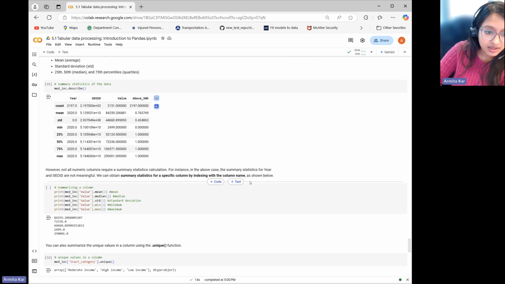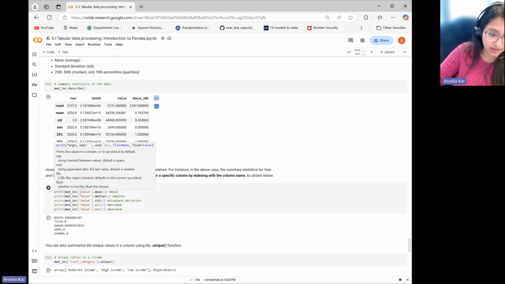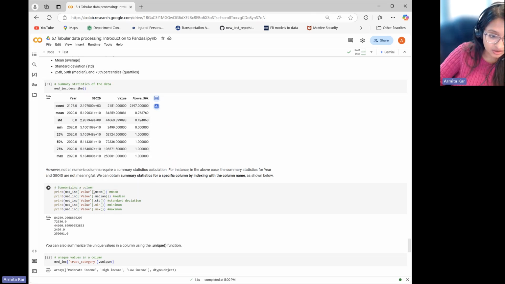So here, instead of using this .describe function, we can also obtain summary statistics for a specific column by indexing with the column names. First we call the particular column name, in our case, for example, median income, and then refer to the column name value, and then say .mean().